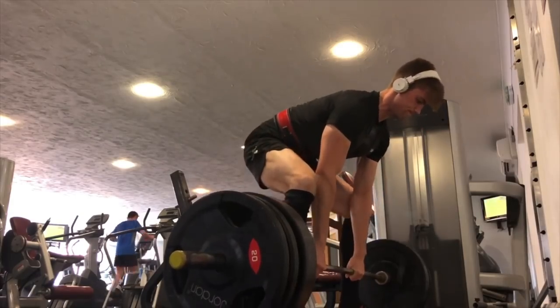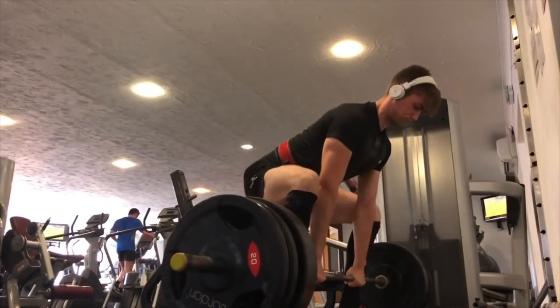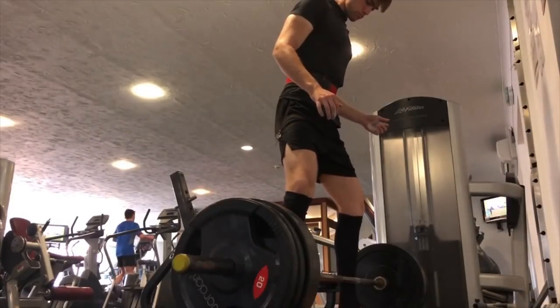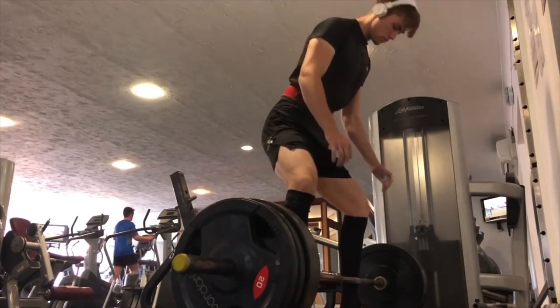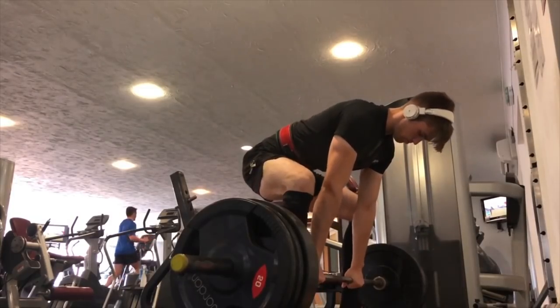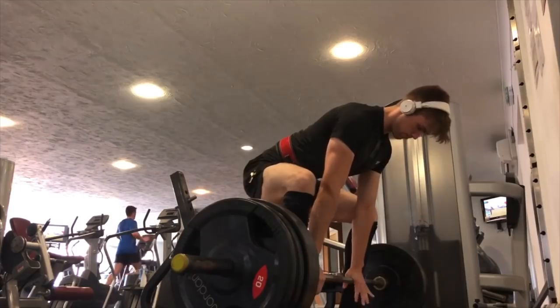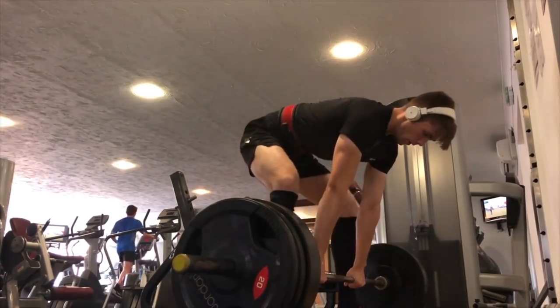We want to remain in a solid position from start to finish. Although your starting position is pretty good, your back gets a little curly when the bar gets just off the ground, and then you have to unravel that weight. The heavier it gets, if our hips aren't in the proper position, we won't be able to push our hips through and lock out cleanly — it'll end up being a grind every single time. So your back takes the first portion of that weight and loses position.